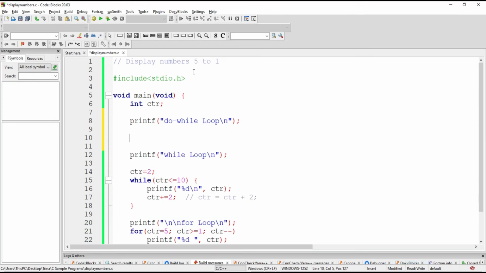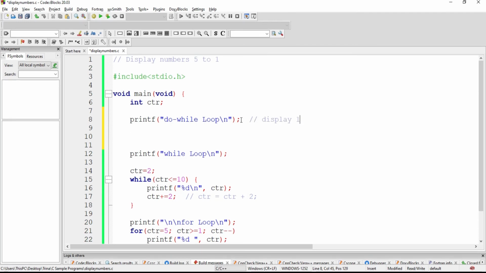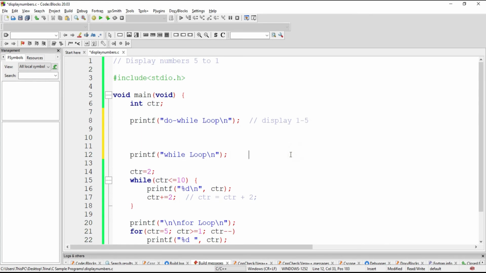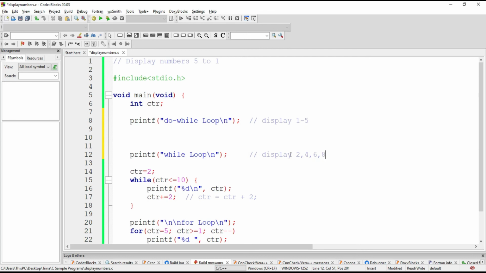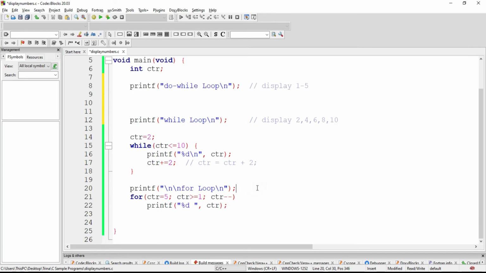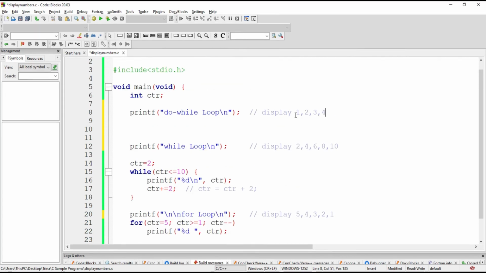Let us again display numbers 1 to 5 using do while loop. For the while loop, we tried to display 2, 4, 6, 8, 10. For the for loop, we displayed 5, 4, 3, 2, 1.